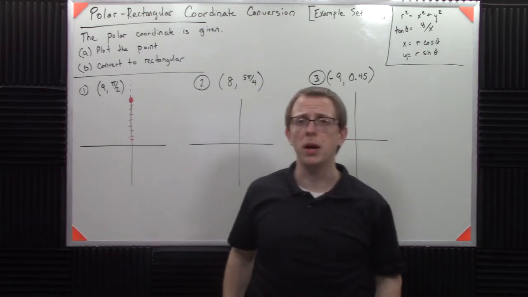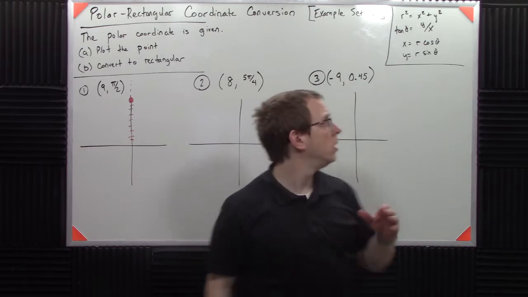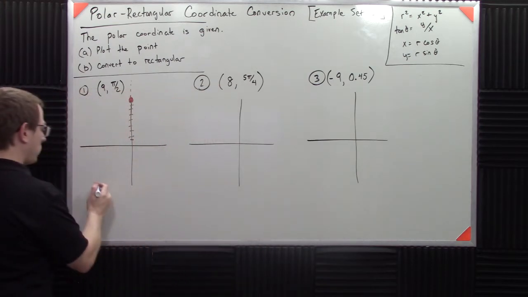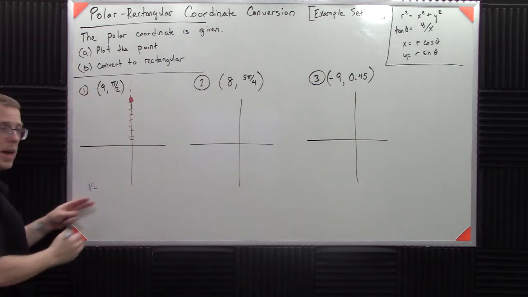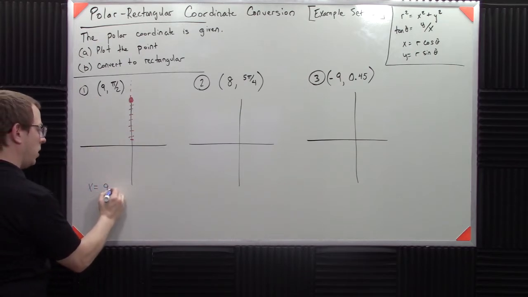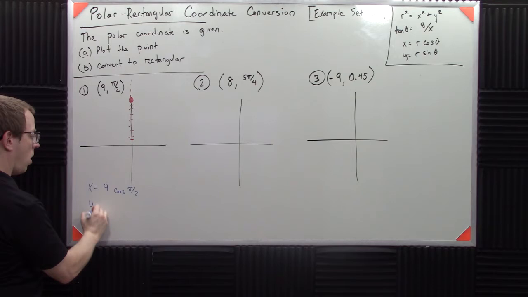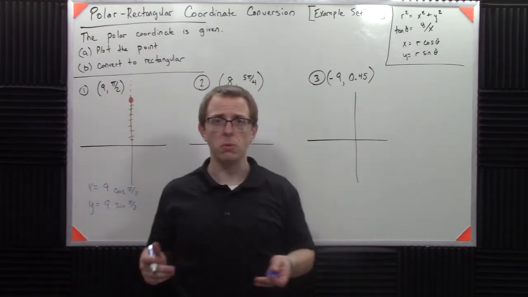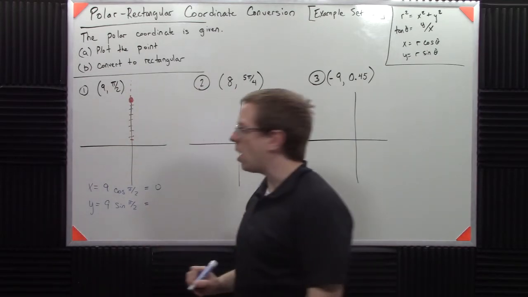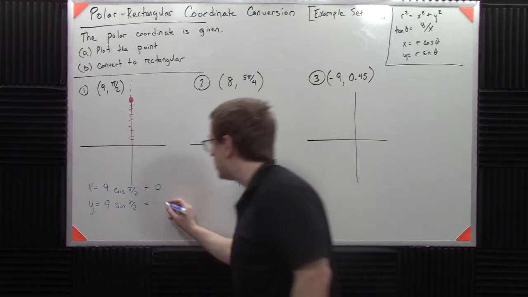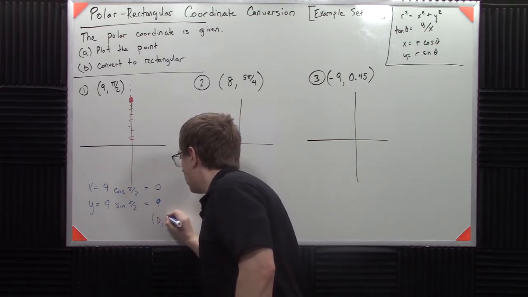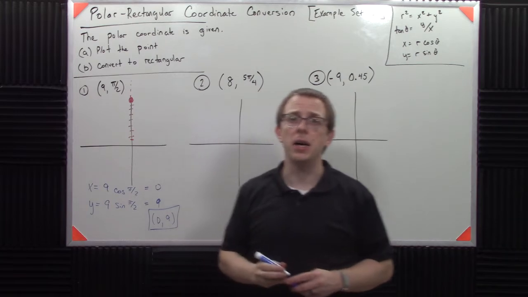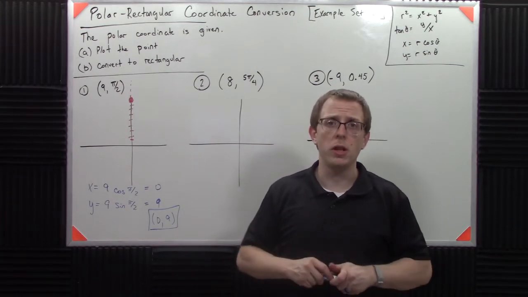So that's pretty simple, right? But then you might say, okay, how do I get these coordinates? Well, you just use r and theta here. x is r cosine theta, so 9 cosine pi over 2, and y is 9 sine pi over 2. Well, cosine of pi over 2 is 0, so this is 0. Sine of pi over 2 is 1, so this is 9. So this gets us the coordinate 0, 9, which, as you can see, is exactly where we got it, right? We have 0 on the x and 9 on the y. So we can be reasonably certain that we've done this correctly.